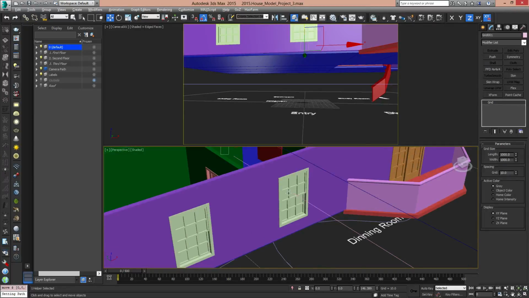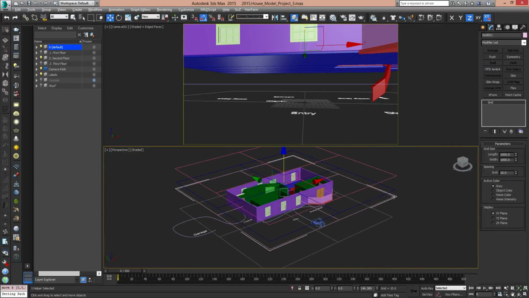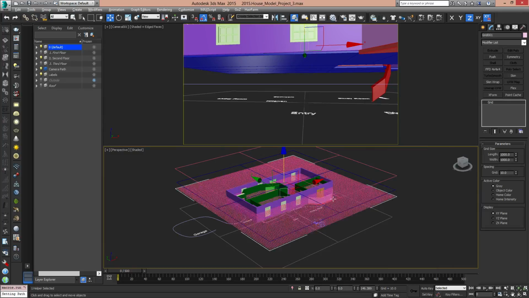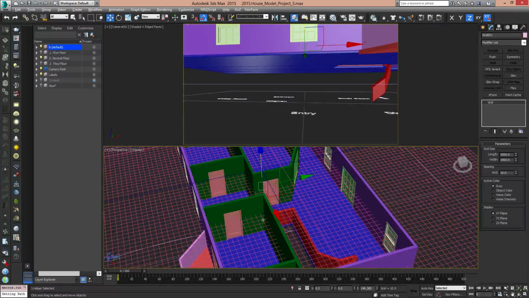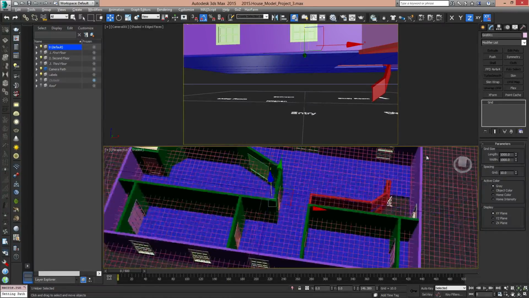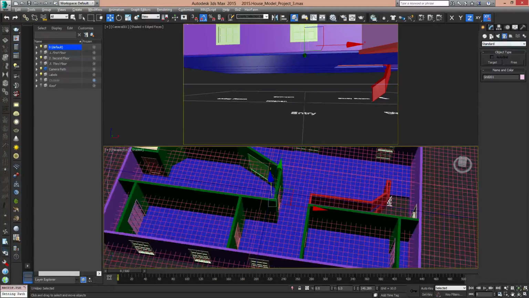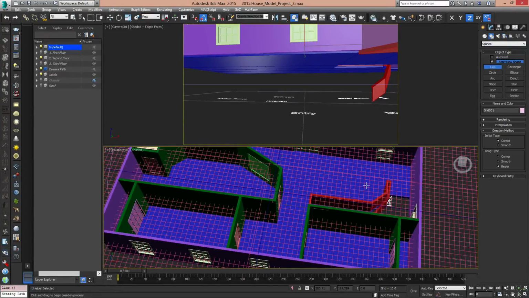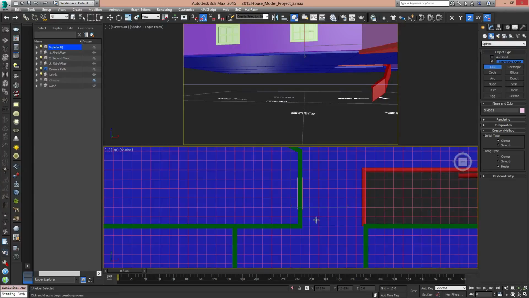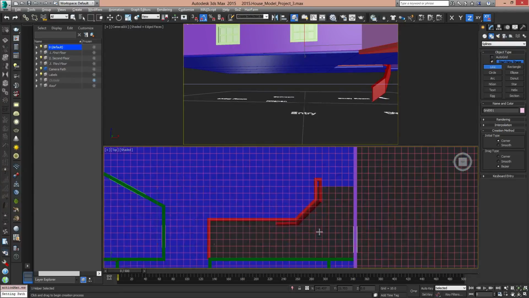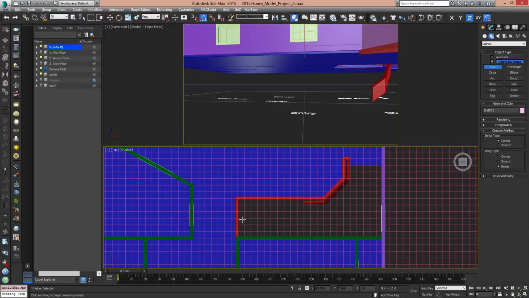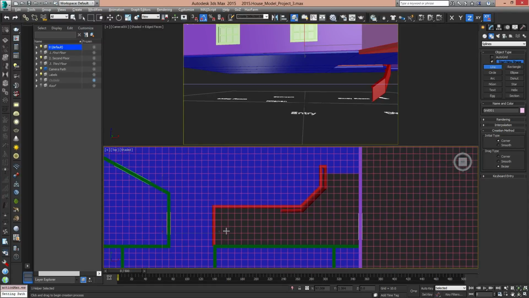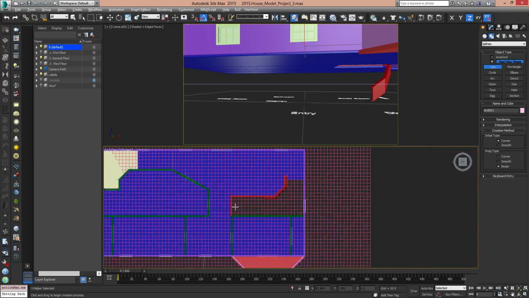You can see my grid ends here. So now with this selected, I'm going to activate this grid here. So now when I draw my line, it'll draw it out not on the floor, but actually at this location, this Z height. So let's go back to line here. I'm going to go to the top view, and this is where my stairwell is right here. So I'm going to want to start my line about here. So let's say I'll start clicking here.